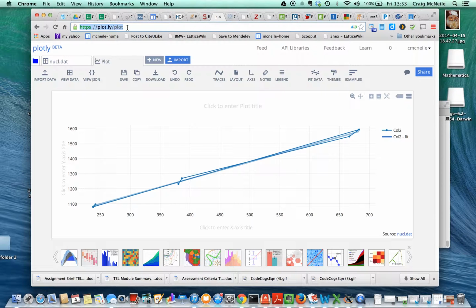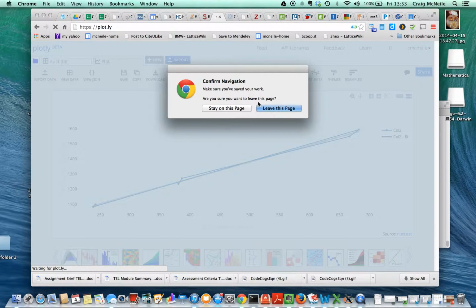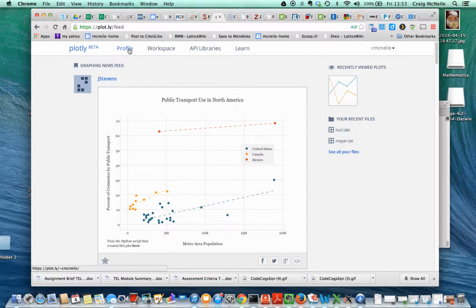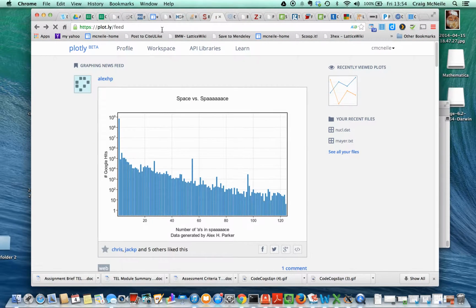Okay, so this site is actually a startup, I believe, in Canada. So as always with these things, there's an element of risk that the company might go under, or they might get bought up by somebody else, or all kinds of things that go wrong. But okay, it looks quite good, I think.